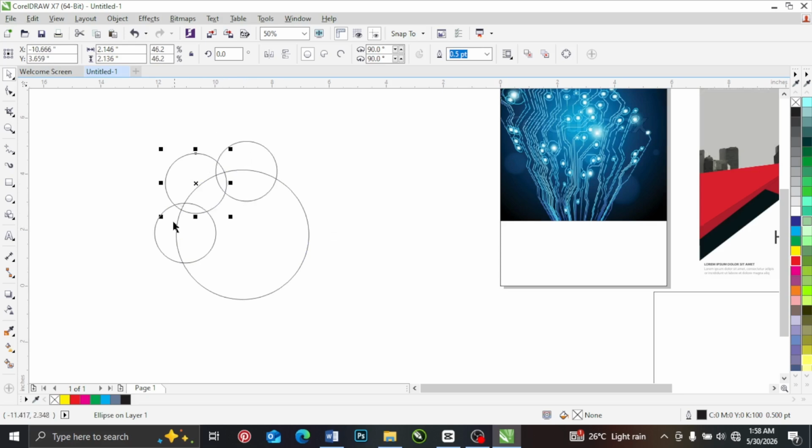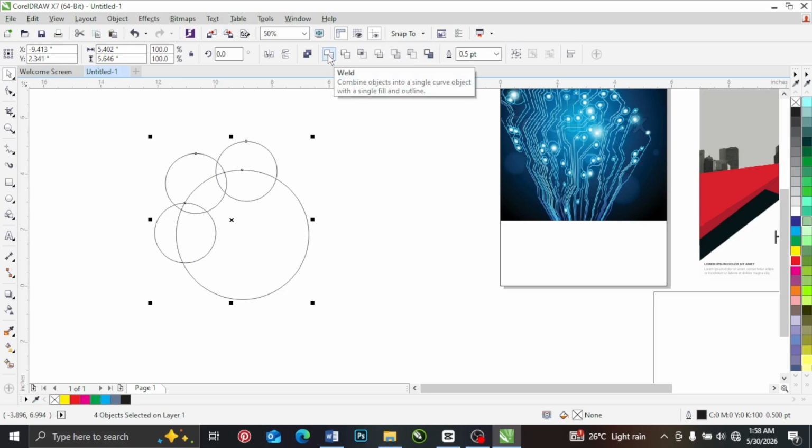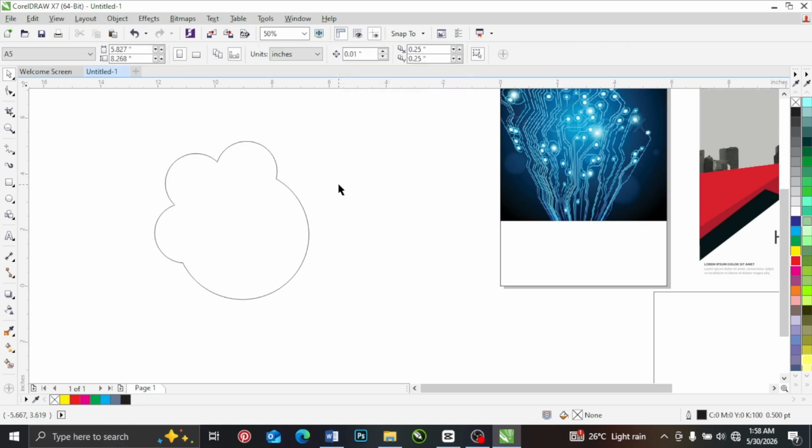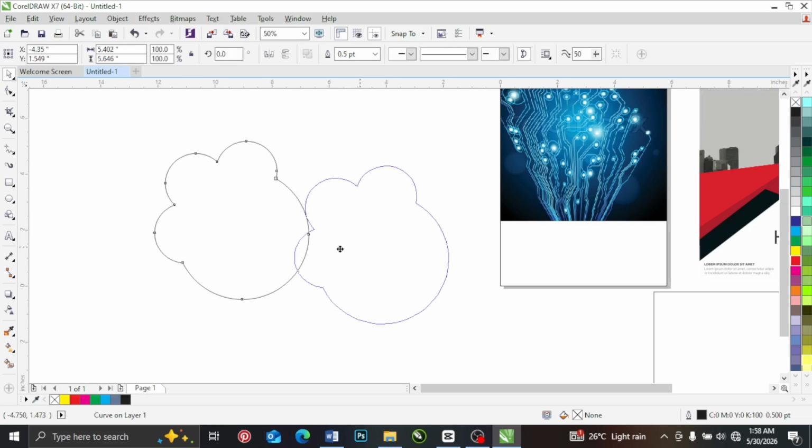Now I have 1, 2, 3. If you select all of these shapes and click on this, look at what is going to happen. The places where they join each other have automatically vanished, and by so doing I've created a new shape.